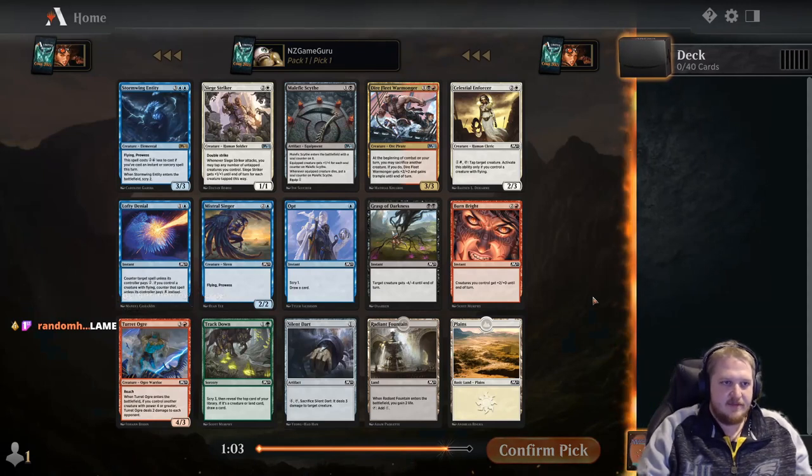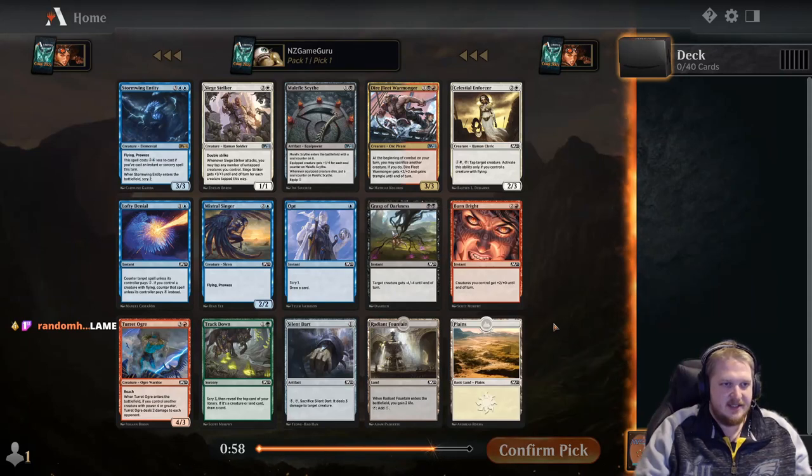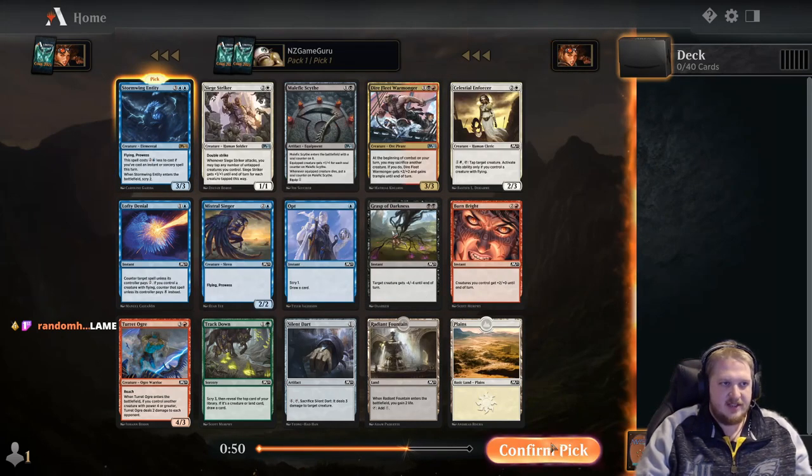Okay, some very good stuff in pack one. Stormwing Entity's great. Grasp of Darkness is a very good removal. Malefic Scythe and Sea Strike are good cards as well, but can't pass up a Stormwing Entity in pack one, so we're definitely grabbing that. Opt will be nice if it comes around. Opt works really well with the Stormwing Entity.